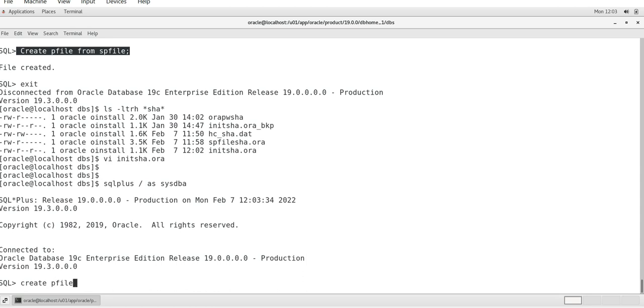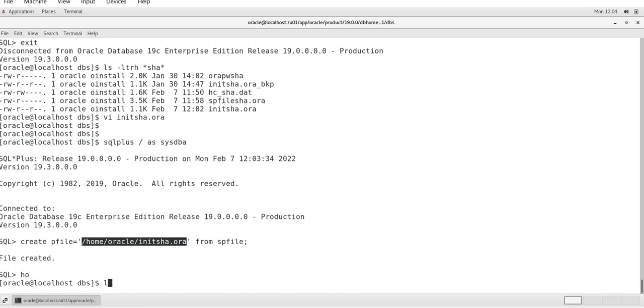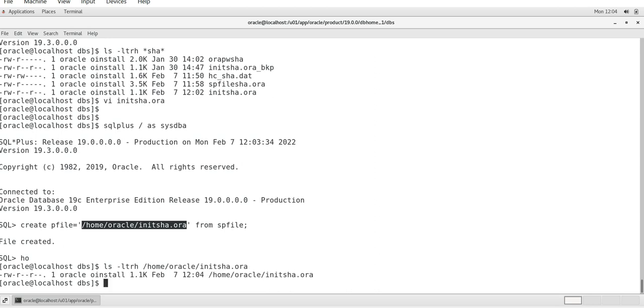CREATE PFILE equal to, suppose I want to create the PFILE in the location /home/oracle, named init<database name>.ora, from SPFILE; So after triggering this command, the file is created. Let me validate whether this file is present or not. ls -ltrh, enter. Look, this file is already there under home oracle. You have created it on the 7th.